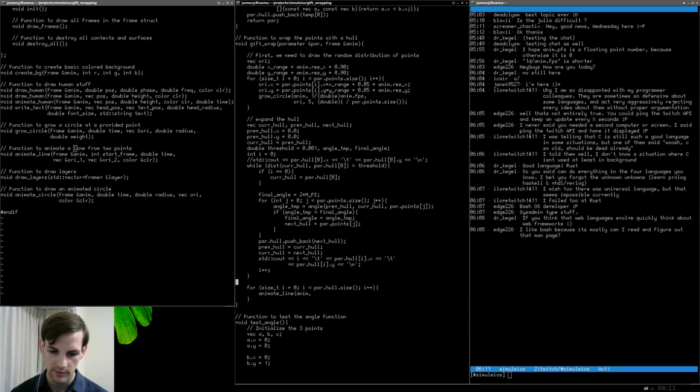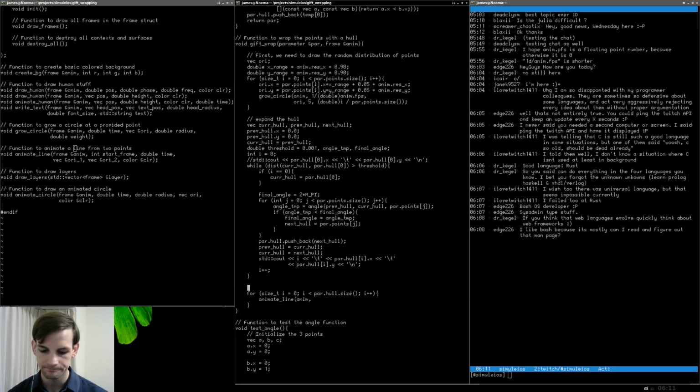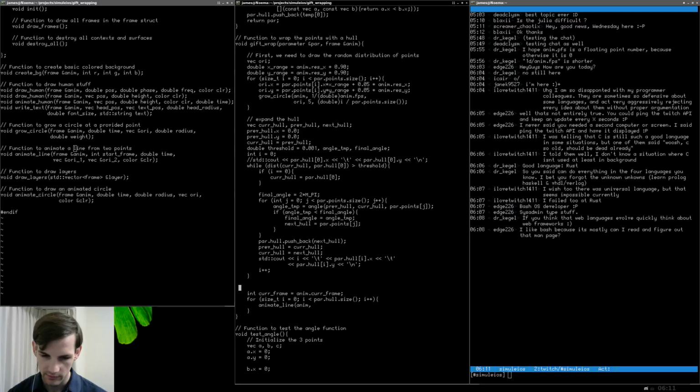this? So I'm going to go up here and set animation.current frame. So I'm going to set this equal to something. Let's just call it int current frame is equal to animation.current frame. I know this is kind of a silly way to do it, but let's just go here and drawing outside hole. Okay, then we have animation, and let's just do the start frame as current frame plus I. So that's going to be the draw frame. Time, we're just going to set this equal to 0 for now.